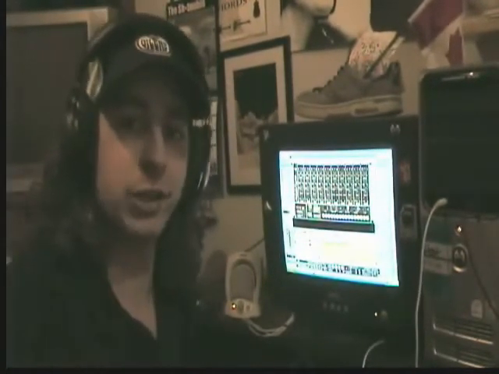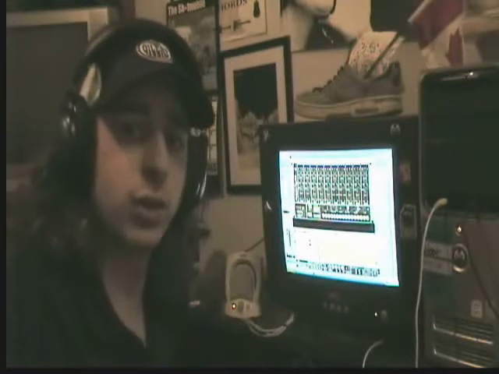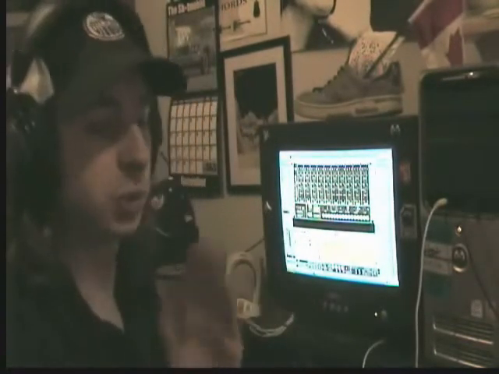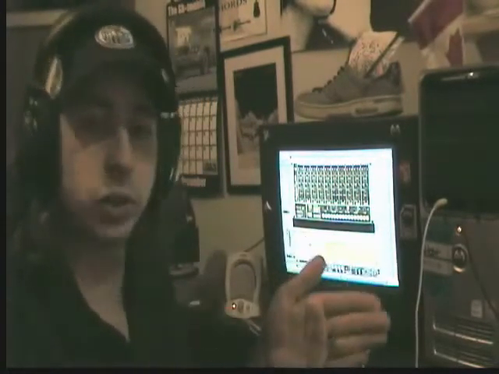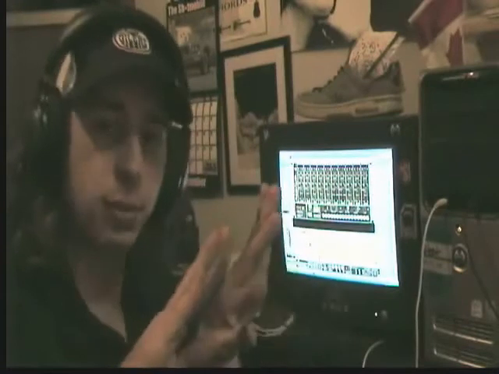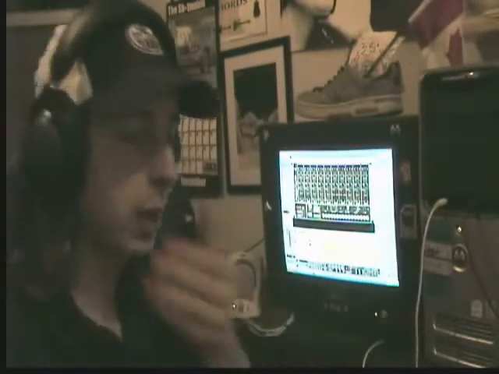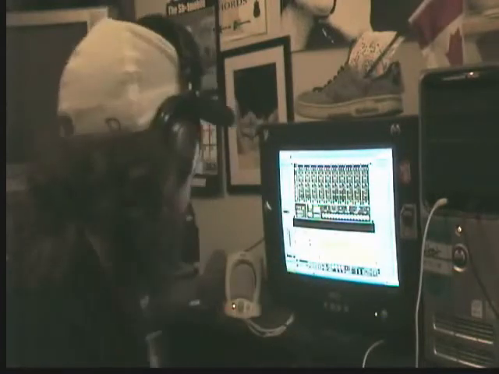Okay, so I've got all my drums programmed in Reason for Garage Music, and now it's time to lay down some guitar tracks. The way I do it is I'm using Amplitude, that program that does the distortion, and I'm just going to be recording a mono track, and then I'm going to record a second mono track of the exact same thing, and then I'm going to pan each of them to each side of my headphones, so one left, one right, and it's a huge difference in how the guitar sounds. It sounds so much fuller, and it's twice as loud, and it's just twice as bitchin'.